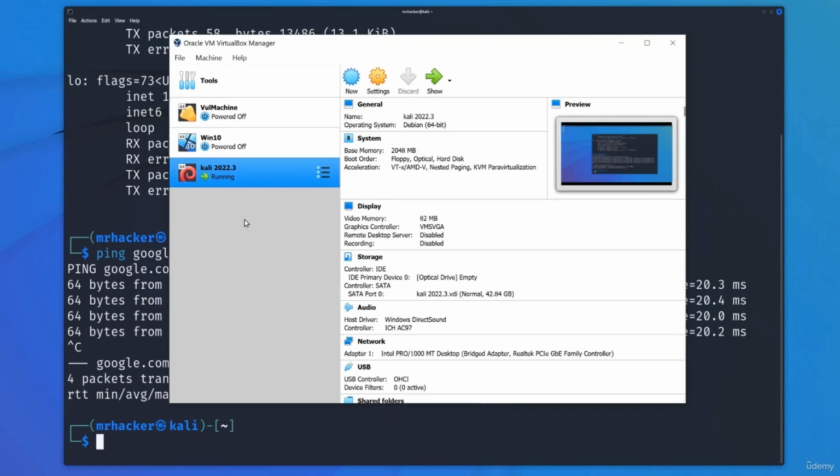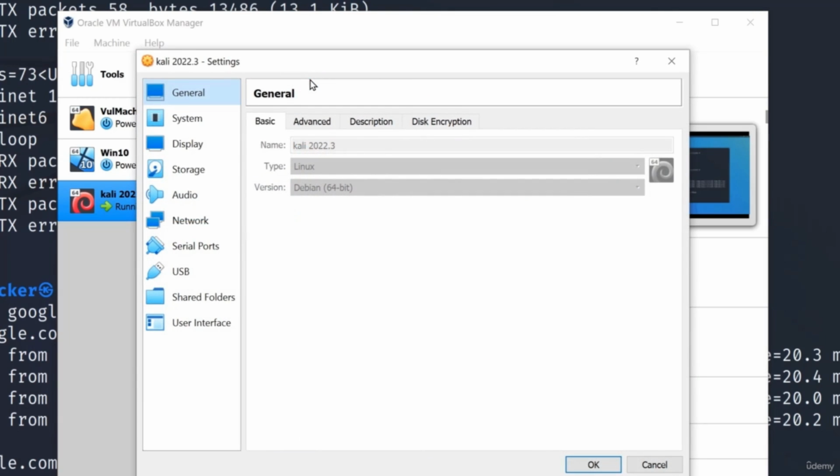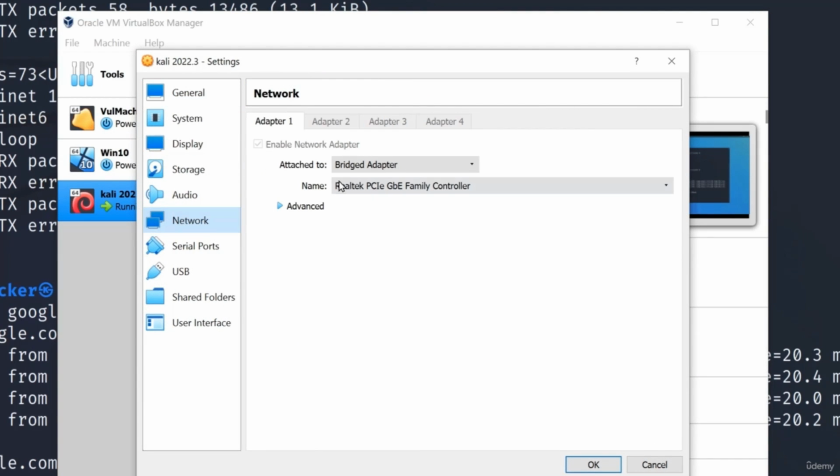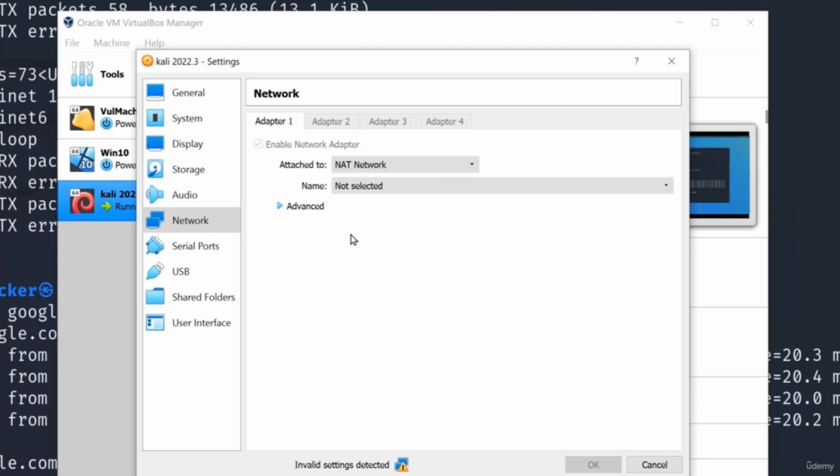So go back to the VirtualBox window, select your virtual machine or your Kali Linux machine, go to settings, and another option that we can go with besides bridged adapter, in case bridged adapter doesn't work, so always go first with bridged adapter, is NAT network. So don't confuse it with NAT. We are not choosing just NAT, we want to choose NAT network.